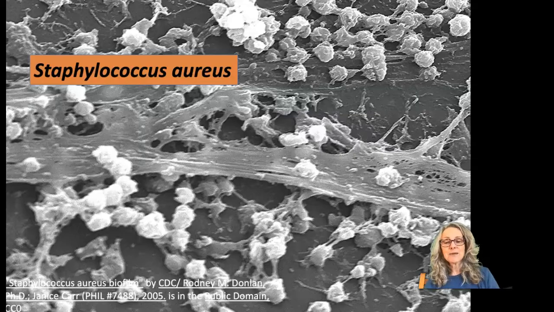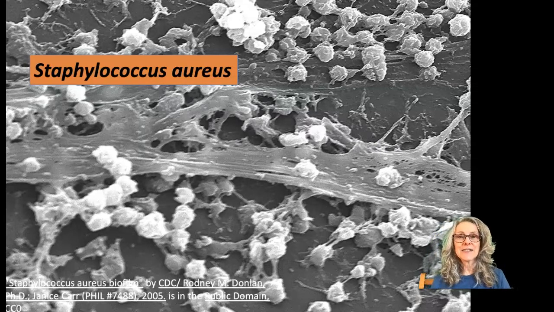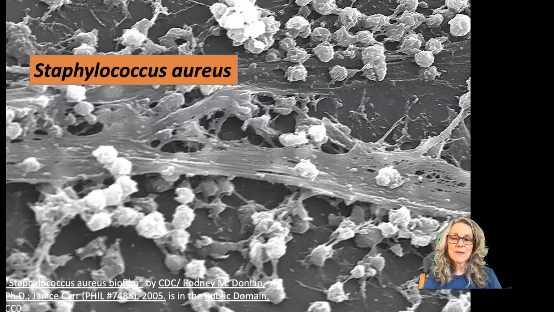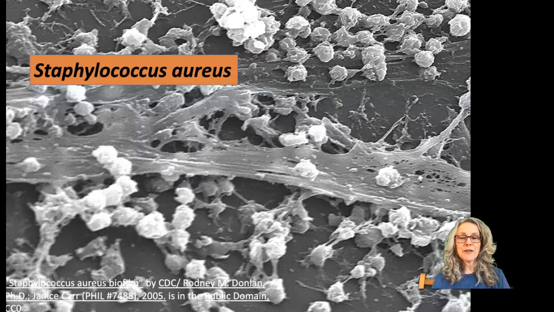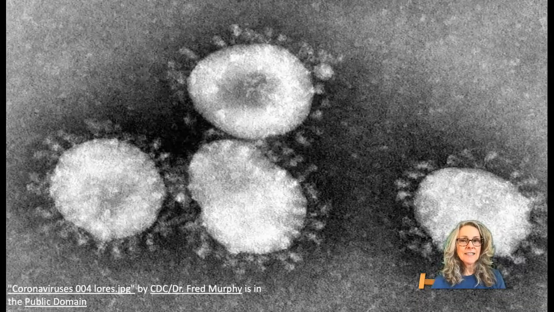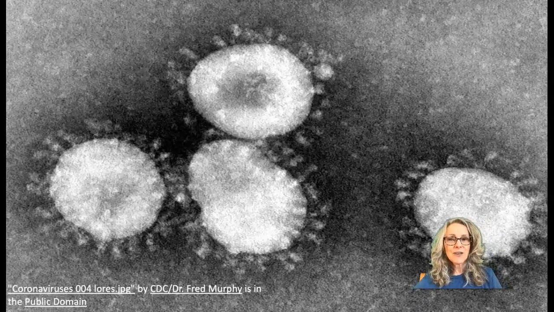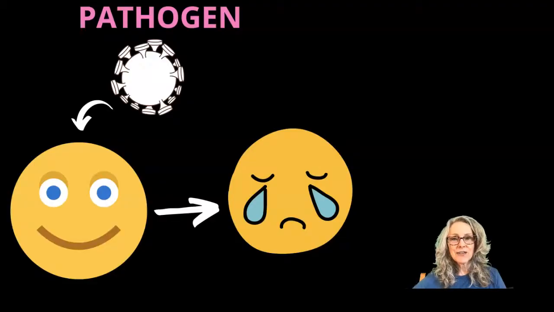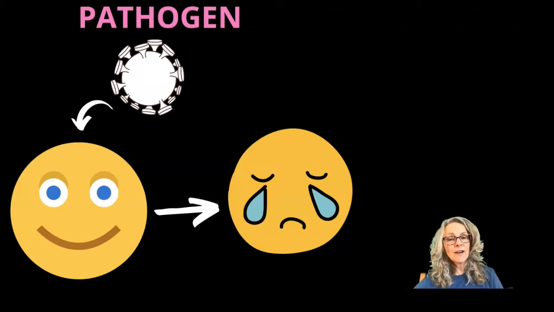Many microorganisms cause what are known as biofilms. These are slimy layers, such as the one seen in this microscopic view of Staphylococcus aureus, which is a biofilm from a catheter. Microorganisms are known to cause infectious diseases, such as COVID-19, which is also highly contagious. Infectious diseases are those that happen when a pathogen or disease-causing agent invades a host and carries out at least part of its life cycle inside the host.